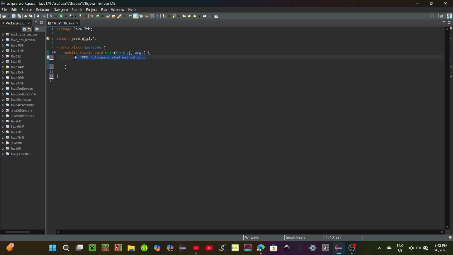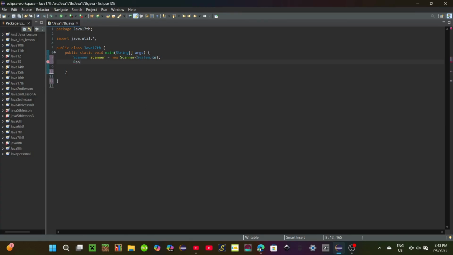So we'll first start off our code by typing Scanner. Now we'll type equals new Scanner(System.in) with a semicolon at the end.